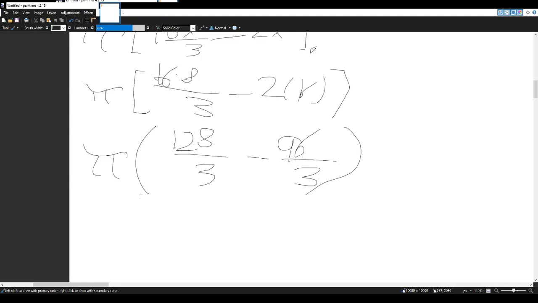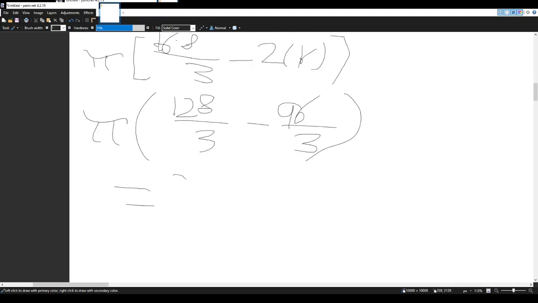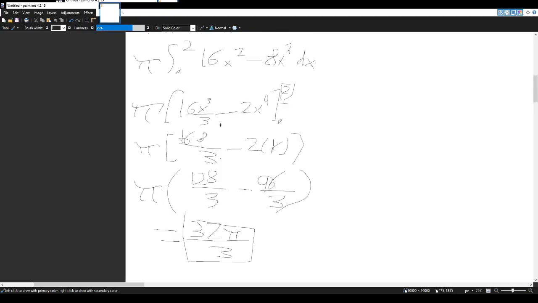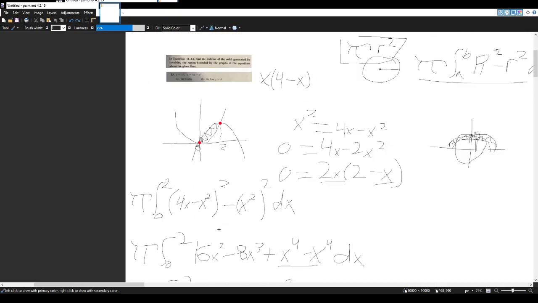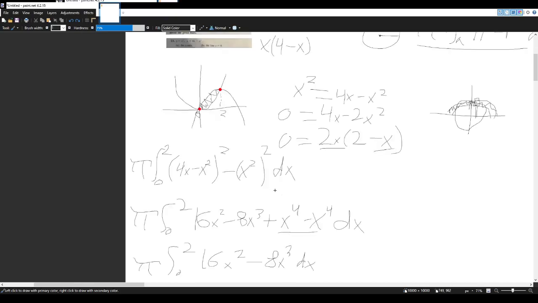Okay, so this should all be pretty easy. I'm only speeding through this because there are two parts to this, and I want to get through it quickly. Okay, so this is the answer to part A, right? Because this is the integral of the distance from here squared minus the distance from here squared, times pi, because of the rotation. And that is going to be the volume of the solid. So this is the answer to part A when we rotate around the x-axis.